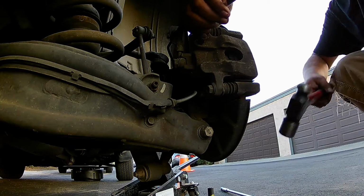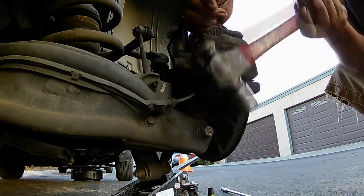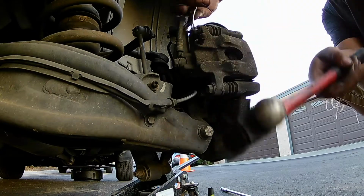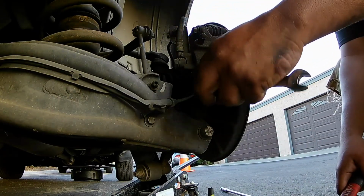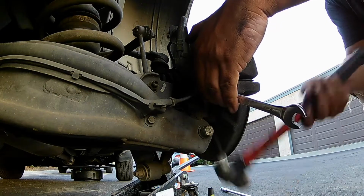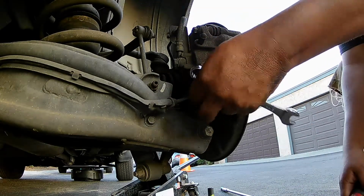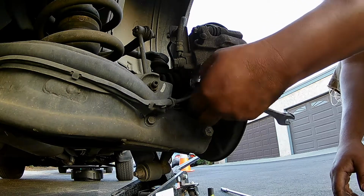Next thing you want to do, you have 2 bolts that hold on the caliper. They're 12 millimeter. And just get a wrench and just tap them up. On the passenger side, you tap them up. On the driver's side, you tap them down. Righty tighty, lefty loosey. Just make sure that you don't tighten them accidentally.